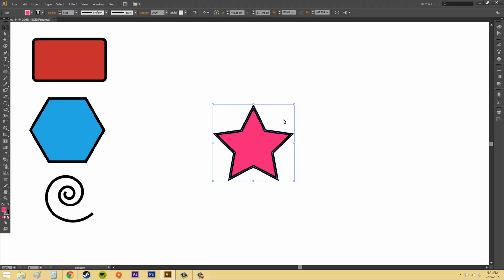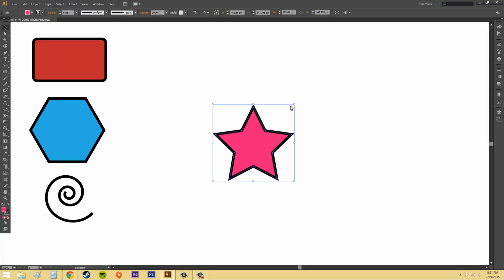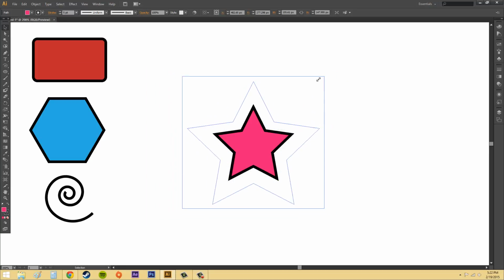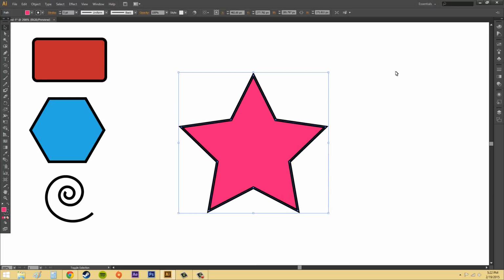Now, if you're dragging from one of these, and say you're dragging from the corner here, and you hold Shift, you're going to scale proportionately, and it's not going to get all skewed or anything like that. Like I could do, if I wanted to skew this, I could drag it like this. And the other thing is, if you want to scale from the center, you're just going to hold Alt when you scale. And that's going to, as you can see here, scale from the center. And if I hold Shift and Alt, it's going to scale proportionately from the center, which is pretty cool.